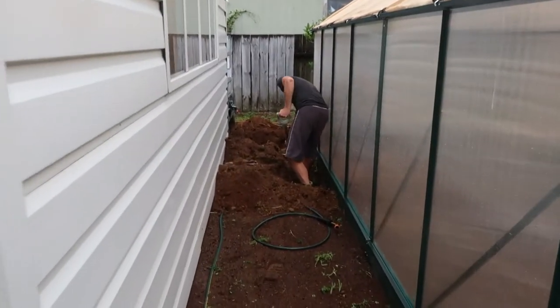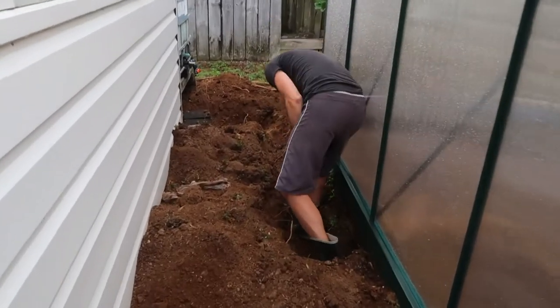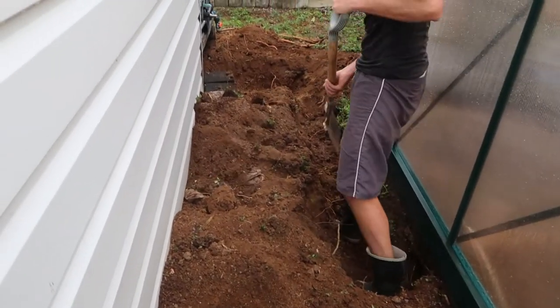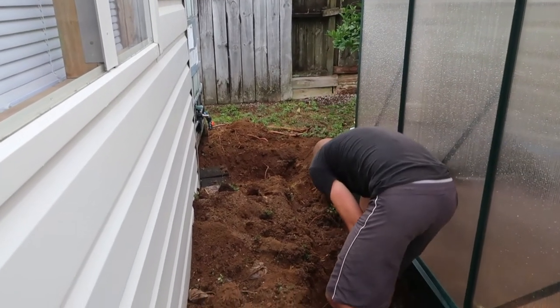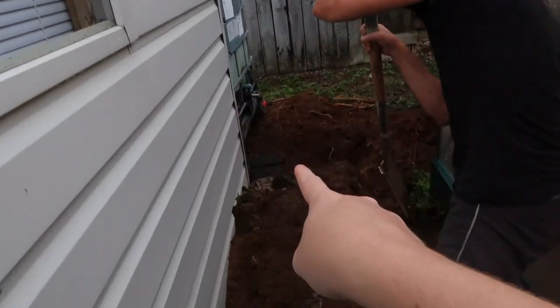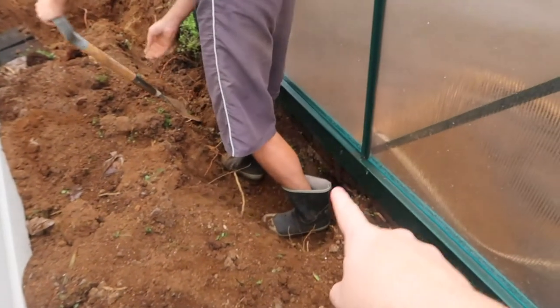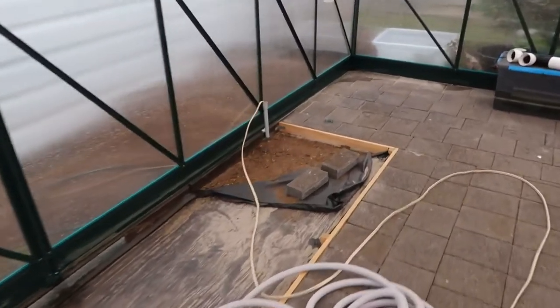And now we are digging for the water pipe. By we, I mean he. I'm doing some other stuff at the moment, but he is diligently digging, aren't you? Yeah. This is where the tank is, and then the hose is going to go underground along here and then again into the greenhouse.